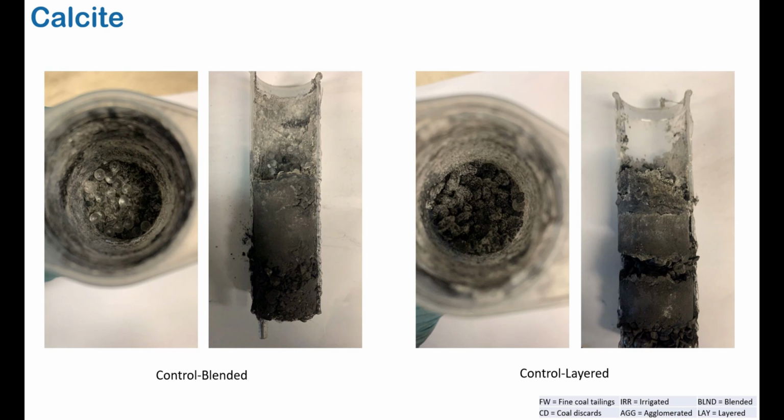Unlike the layered bioreactors, the control layered bioreactor clogged, and when visually comparing the control layered bioreactor to its inoculated counterparts, the two fine waste layers formed a stiff column with no obvious cracks. Thus, it is likely that no preferential flow paths were formed in the control bioreactor, and under these conditions, clogging is possible when using the layered packing configuration. In the control layered bioreactor, the coal discard layers did not contribute structurally, as was evidenced by the coal discard particles slumping out of the bioreactor.